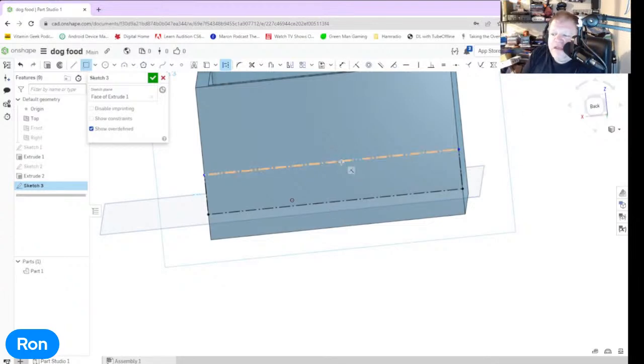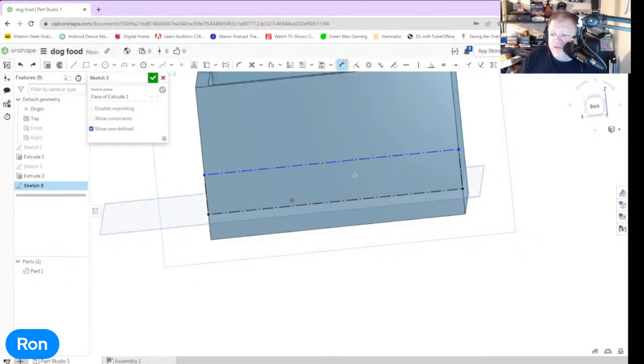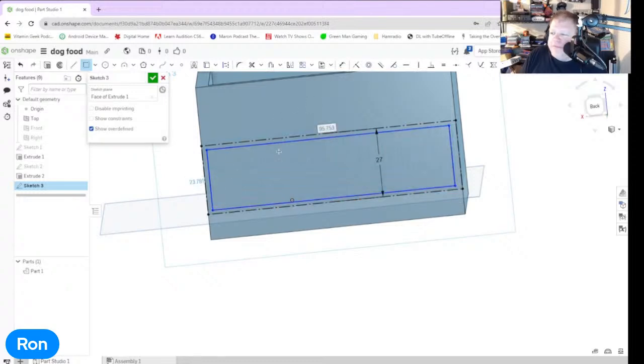All right. Let's go back on that one. I don't want that. Constraints. Here we go. Okay, we're going to make this 27. Boom. Okay. So what I'm going to do now is make another box. And this one's not going to be constructive. This is going to be a standard box within this frame. You'll see what I'm going to do in a second.